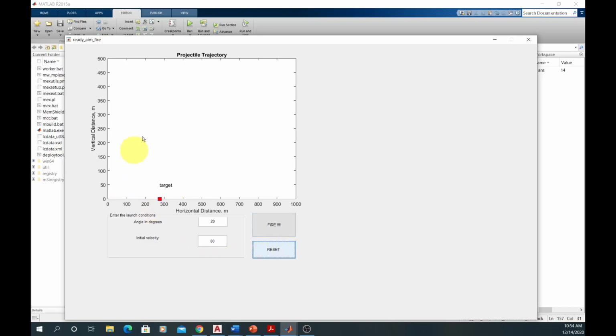So you have improvised your projectile GUI. Now we are going to create a much better version of this program in the next video, so that we can control the target position. Now the target is fixed here. So our next task is to control this target position and maybe display an explosion once the user hits this target. Let's do that in our next video.